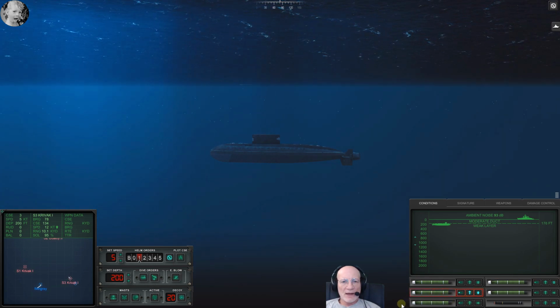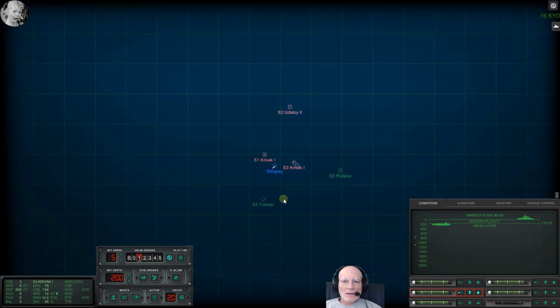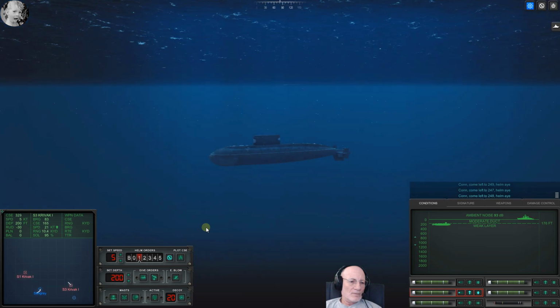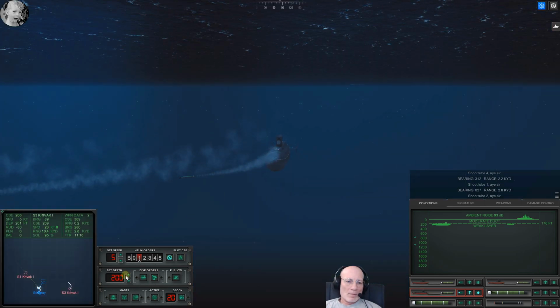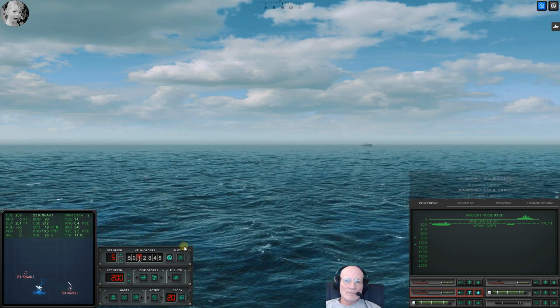Did I just see a green flash? Nope, I don't think so. Cannot seem to lock these guys up. There we go. That Krivak behind us is starting to act like he knows we're here. Well, it's going to get exciting real fast. And here they come.